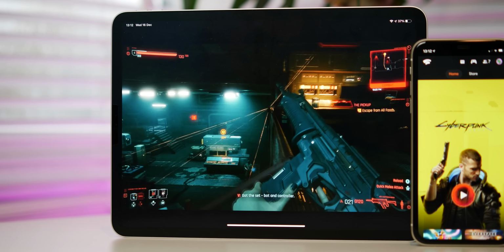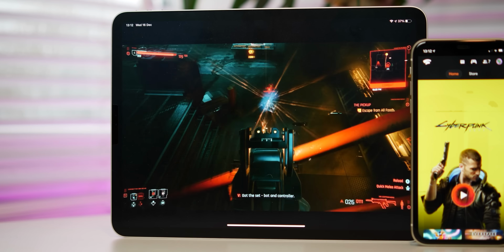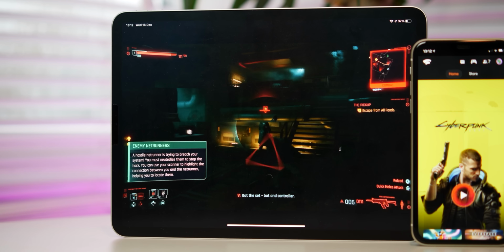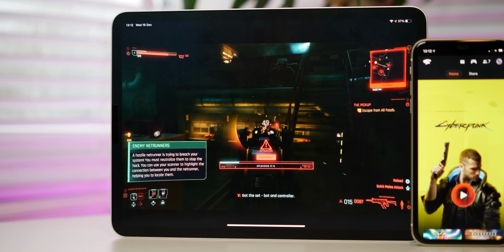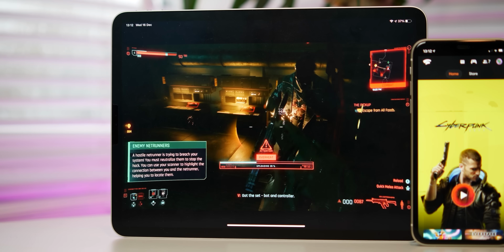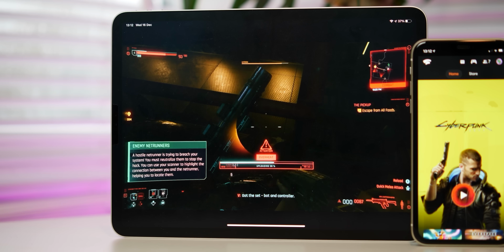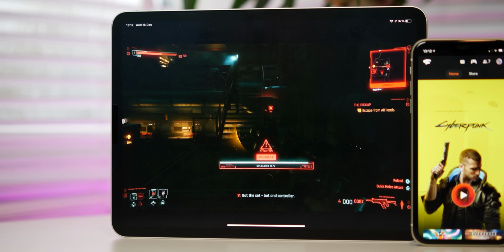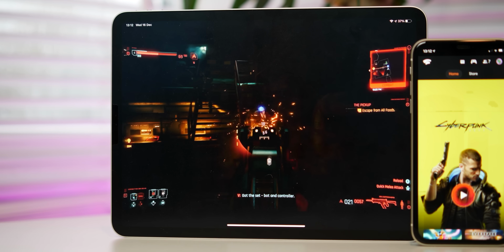I must admit that most of the games I've been playing have been running at 1080p 60fps, or at least they have been to my mind. That said, you won't be able to play games at 4K natively, as no iOS devices have a 4K display at this point in time. That said, this may change as Apple releases new devices.